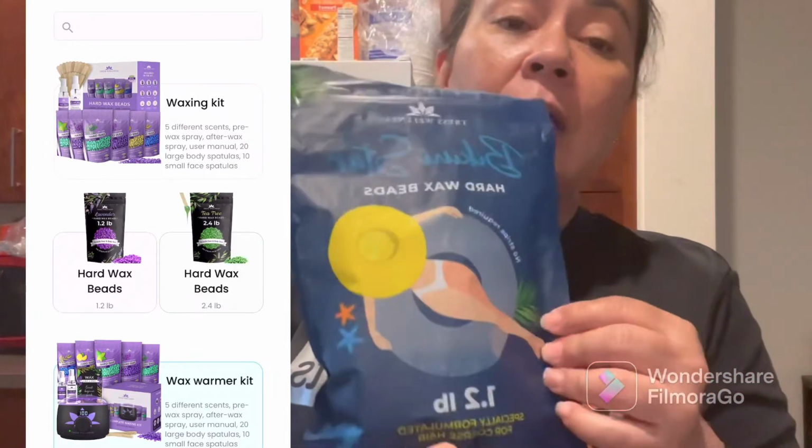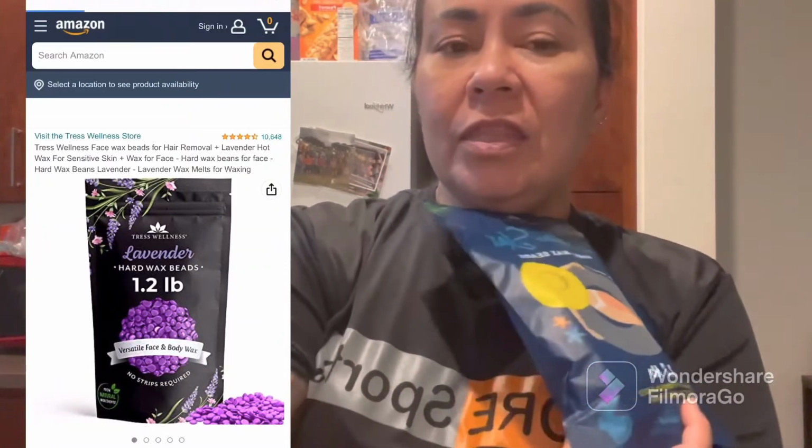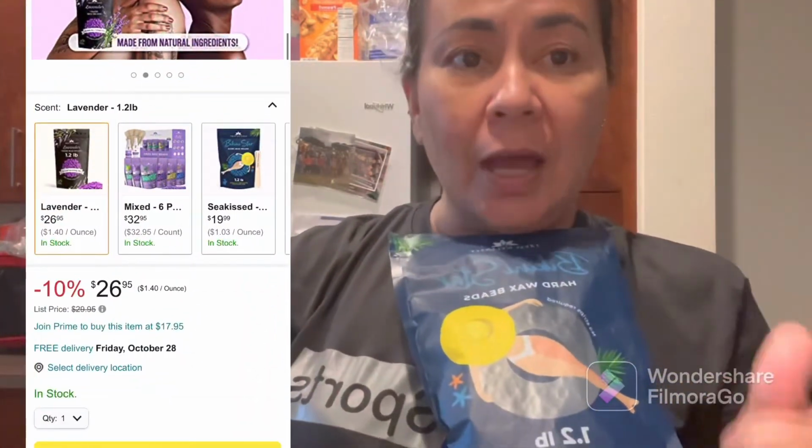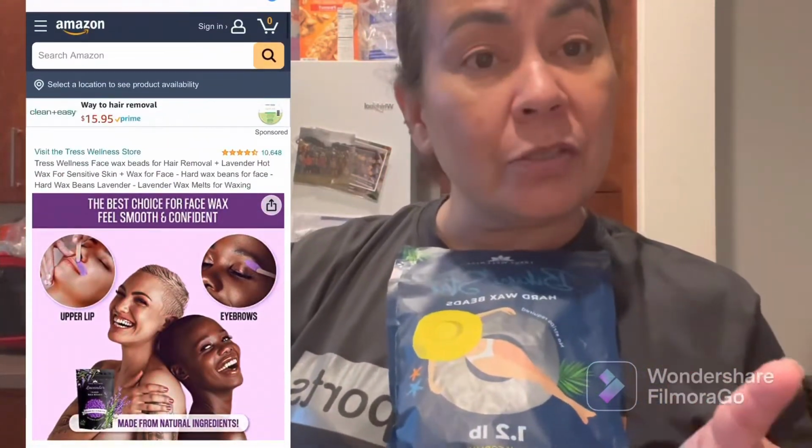But for now, loving the wax. You don't really have to use a lot. Even thin strips, you can pull it off, so I like that. And it doesn't break or crack, so that's another good thing too.